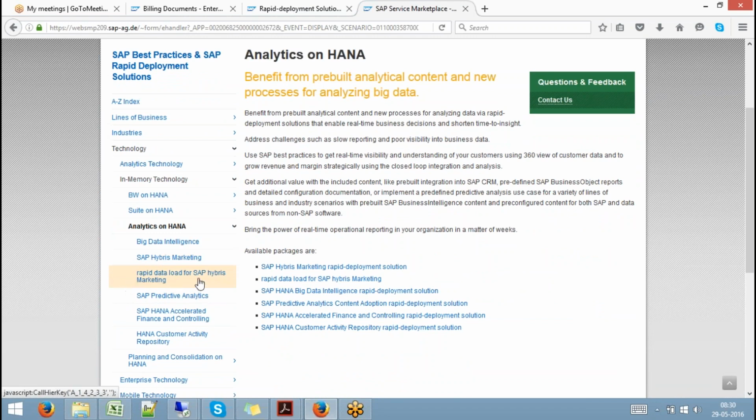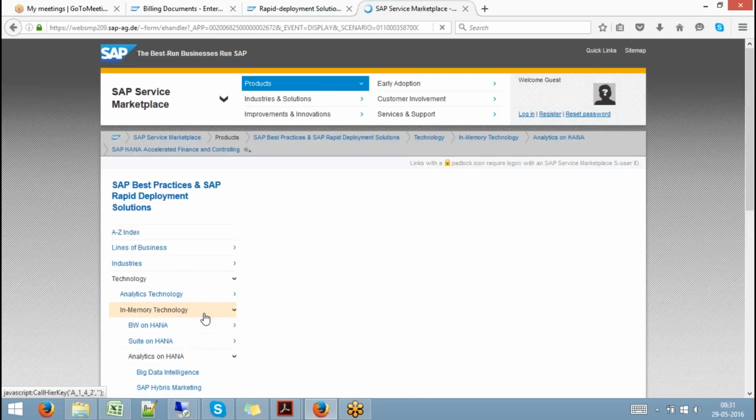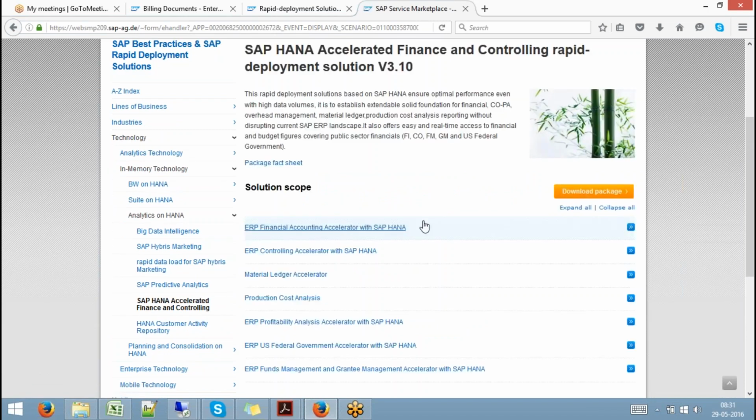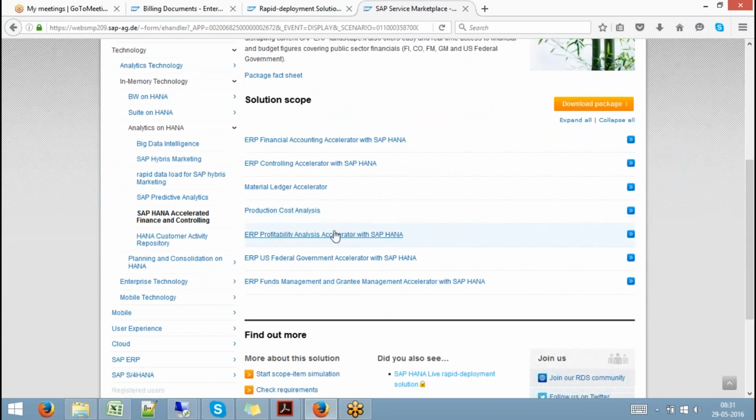Rapid data load for Hybris, predictive analytics, HANA accelerate finance, and finance and controlling if you get in. Which one? ERP profitable analysis accelerator.